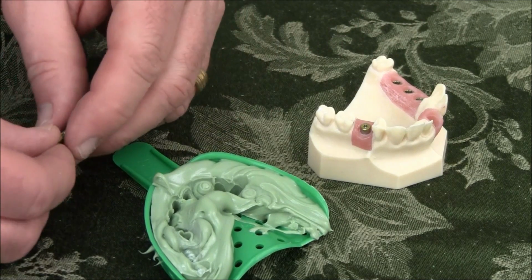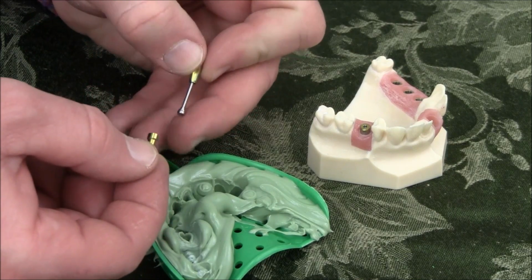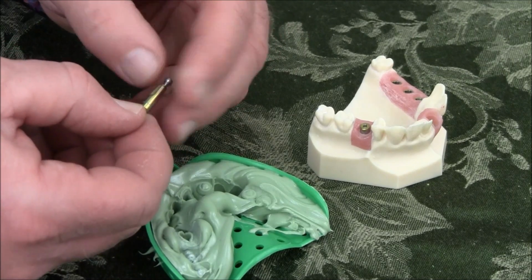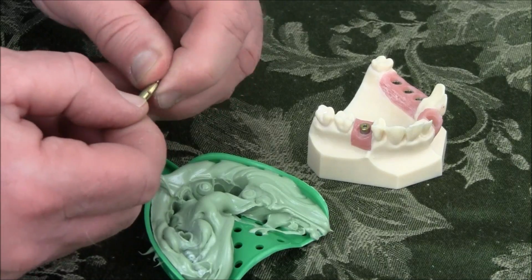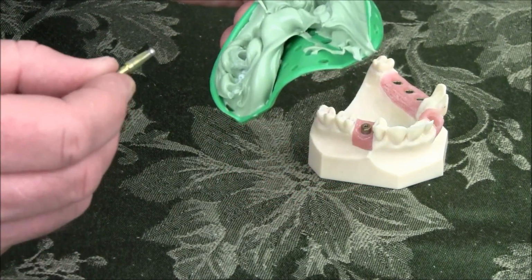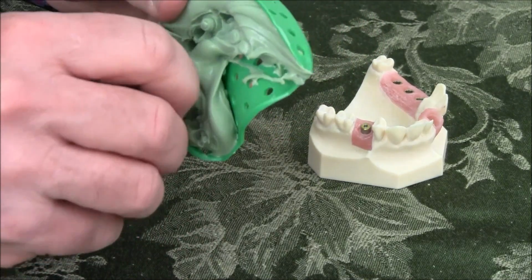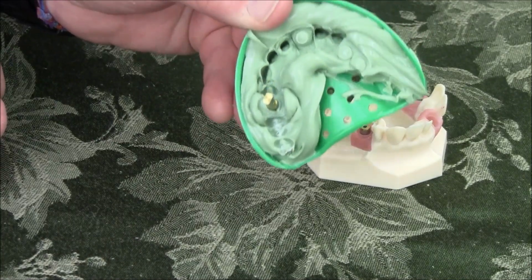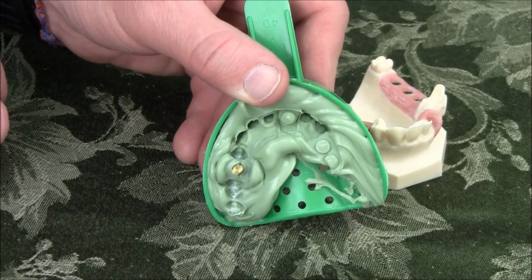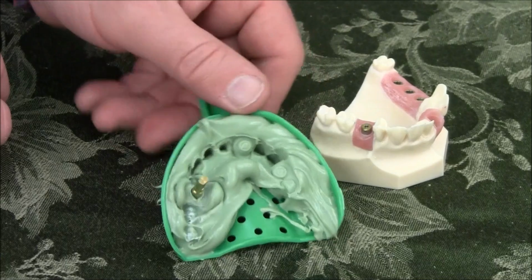At this point, if you'd like, you can actually take the implant replica and attach the two components, the impression coping and the replica, together. And while looking into the void that is made, put it back in its exact place. You'll feel it have a definite positive seat when it's in the right spot. Many times doctors will just send it to laboratories, because the laboratory will take it out and check it to make sure that it's been seated properly. That's a closed tray impression technique. I hope that helps you.